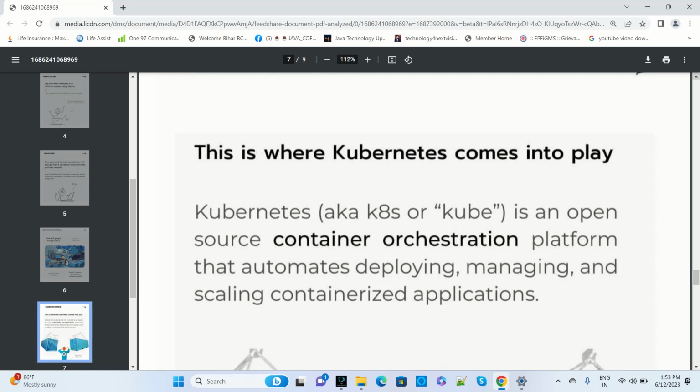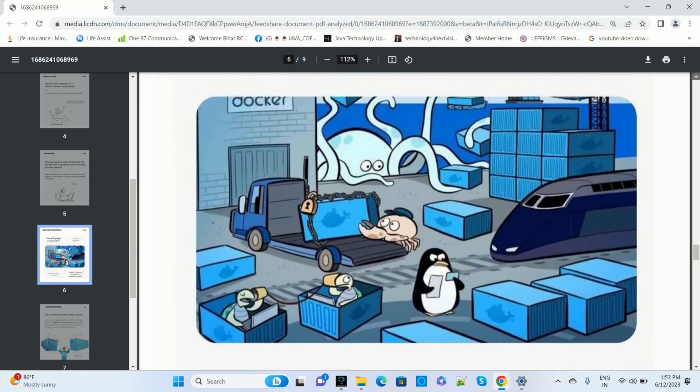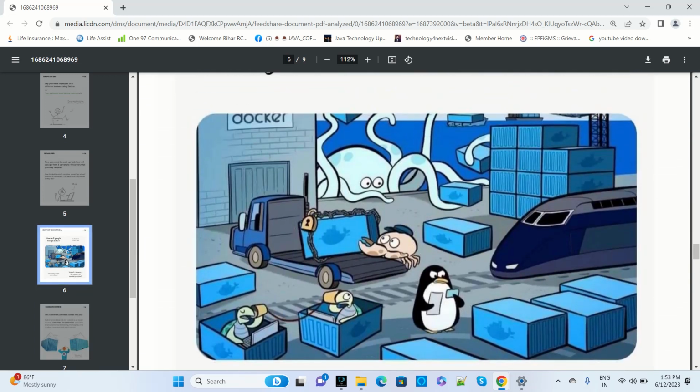Have you seen in this picture, these are all docker containers. So how will this work? Someone has to come into the picture and check what type of request is related to which application. How will this be managed? If a container is not working, then they have to create an instance of this container, or maybe some backup will be there, so that the backup will start while this is processing.